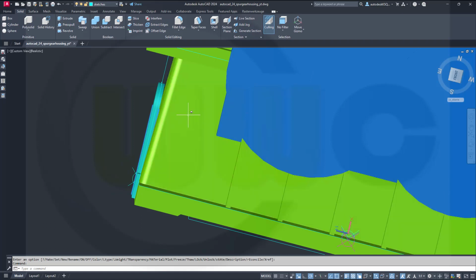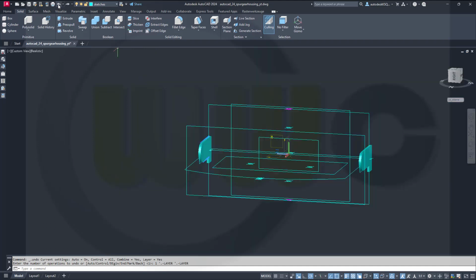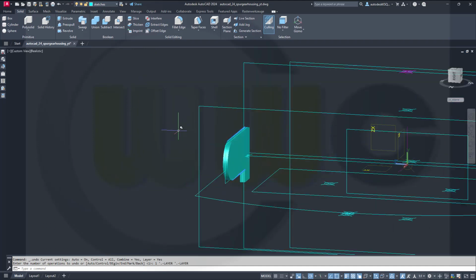So let's undo the last move by hiding those again, and I want to use the press pull. Select it here and maybe pull it in that direction by, I'm not really sure how thick that housing is, but let's go for another 4 millimeter.